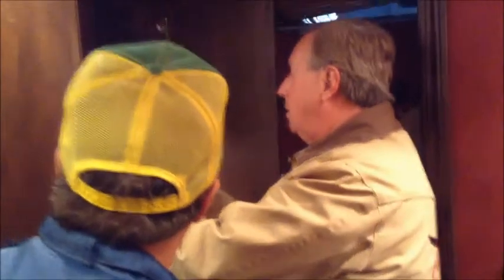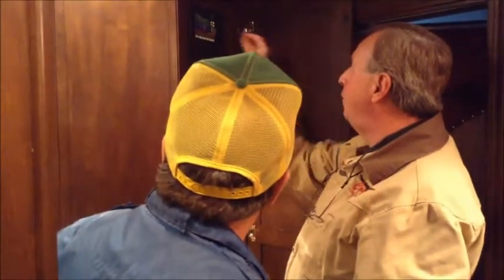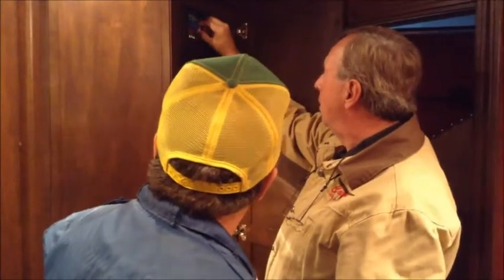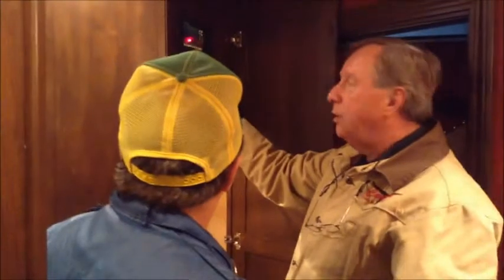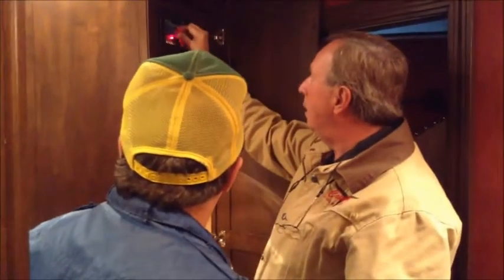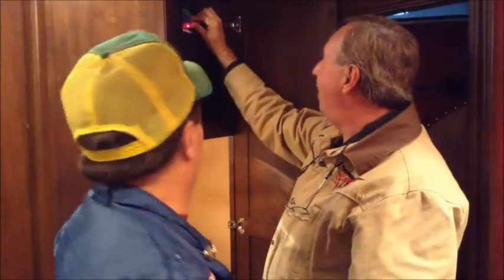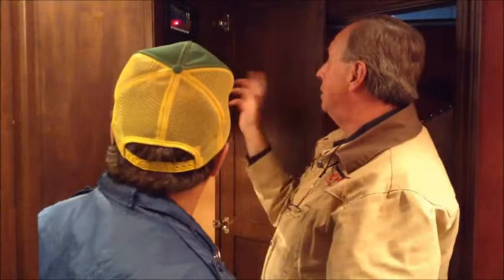Watch this. This is cool. How many times have you come in and had a fuse blown? And you look and say, oh my gosh, which fuse blown? Watch this. When that fuse is bad, it lights up underneath it. So you can tell immediately what's going on. Ford Motor Company, please take note of this. That's exactly true. Storage. Everywhere you look, storage.